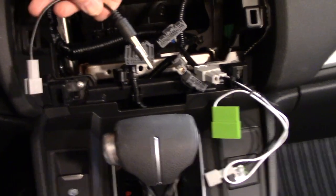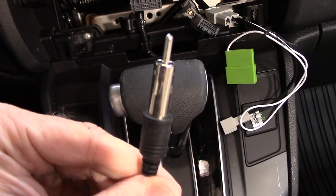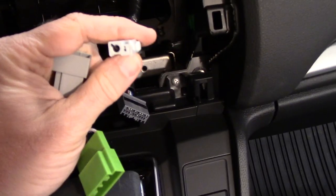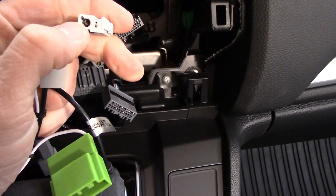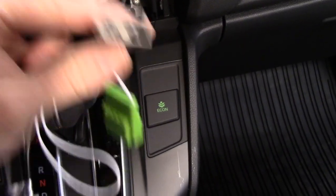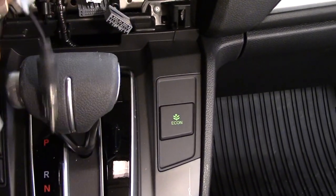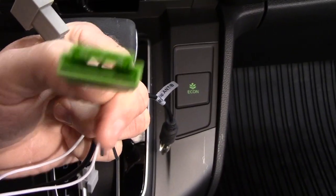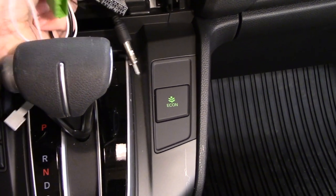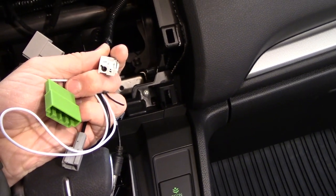First I'm looking at the antenna connector. The new stereo uses a pretty standard aftermarket stereo plug. The other connector coming from the antenna has an additional wired plug and a single white wire that goes to another harness, but I can't see anywhere for it to plug in. I need to identify what that wire is — I believe it's for a powered antenna or an amplifier, so I'm going to check the wiring diagram.